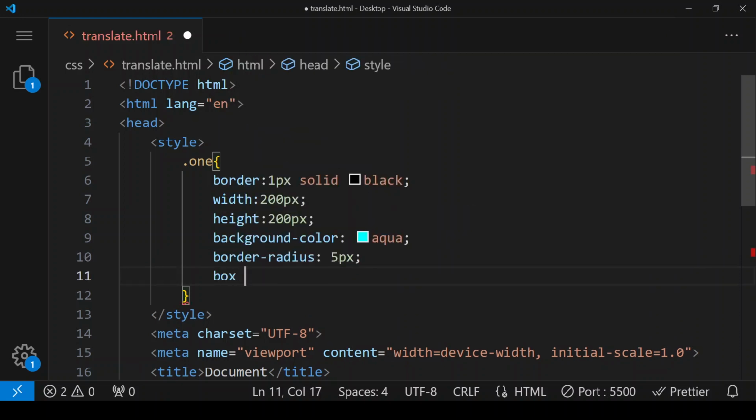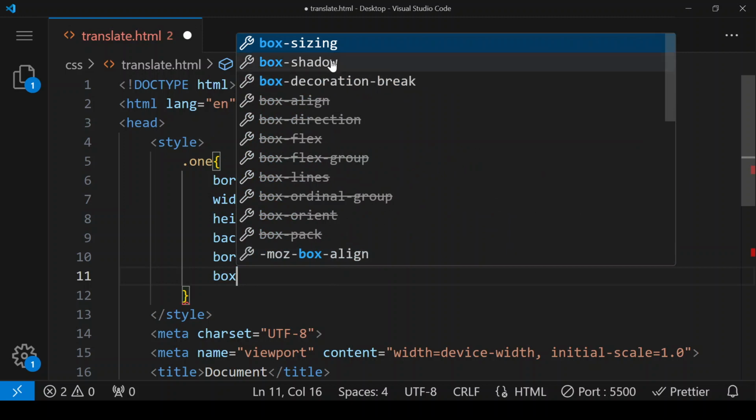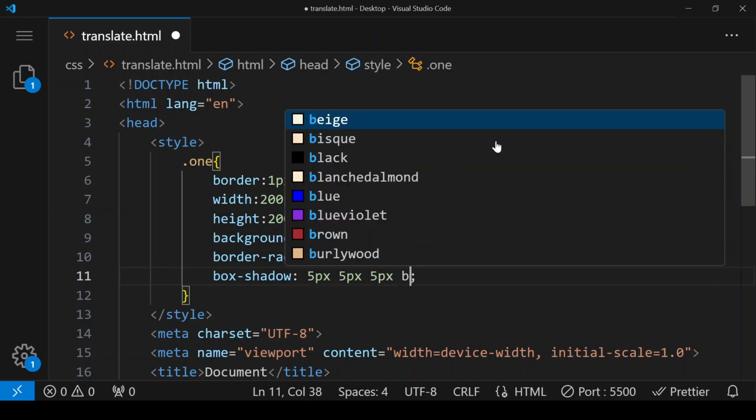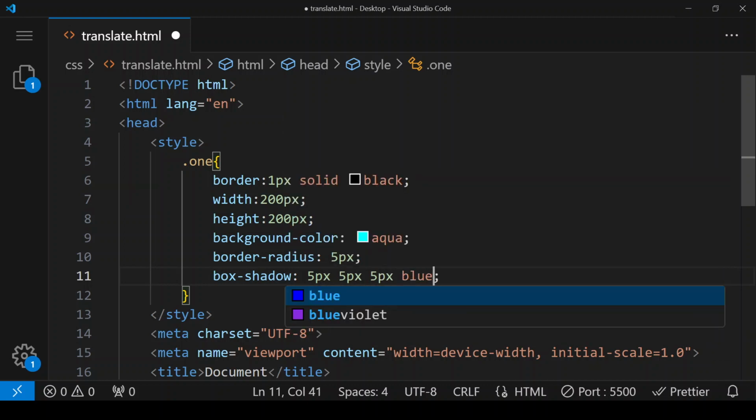box shadow we are giving is 5 pixel horizontal shadow, 5 pixel vertical shadow, 5 pixel blur effect, and color is blue.